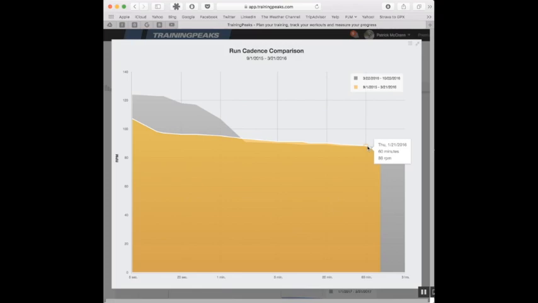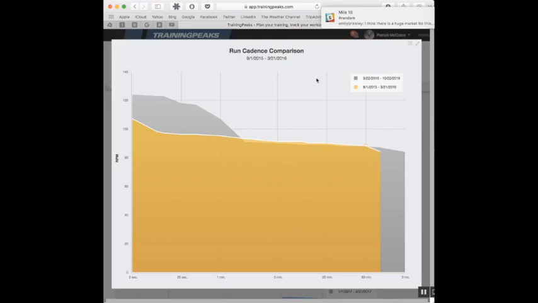So this becomes more of a bigger picture, retrospective tool that I like to use to see if I am in fact making speed changes or performance changes related simply to cadence. Up and down with the cadence is generally reflective of other positive or negative changes in your training, without having to dive down the rabbit hole of having a power meter and looking at vertical oscillation and ground contact time and all sorts of stuff that can get a little crazy for you guys.